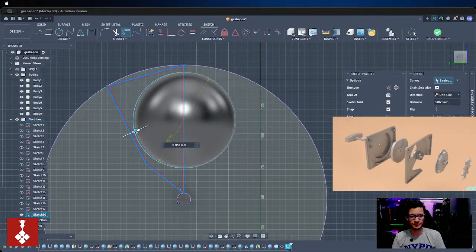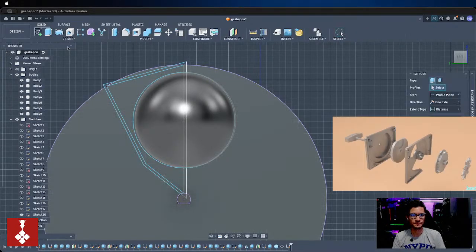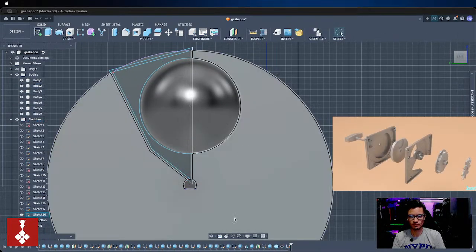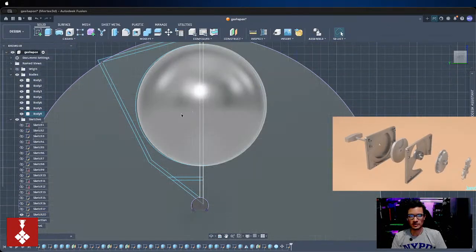So now it's going to be 2 millimeters, or minus 2. Okay. Line, 2 millimeters. Okay.